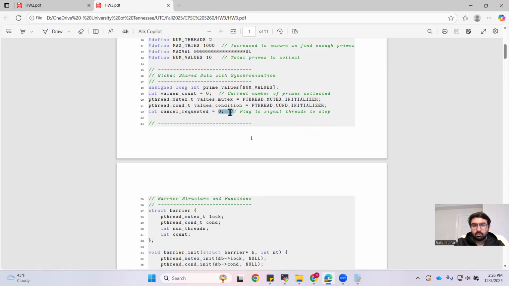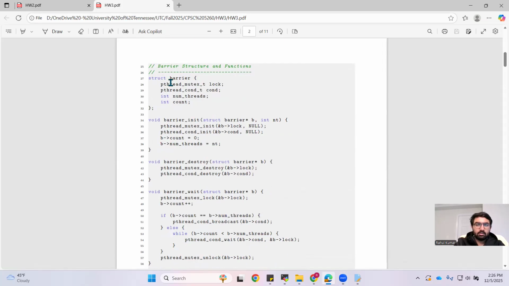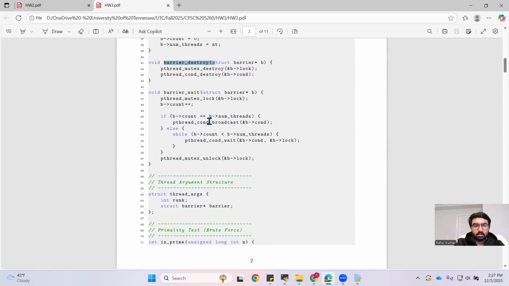Right now it's 0, so there is no cancellation for threads. Similarly, we are creating a barrier function for locking and unlocking the mutex. Here we initialize the barrier with count and number of threads, then destroy the barrier, and barrier wait blocks until the condition is met.